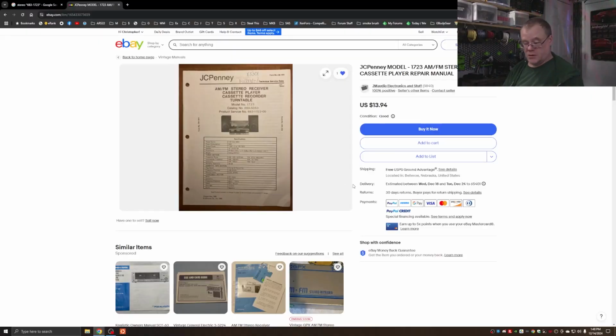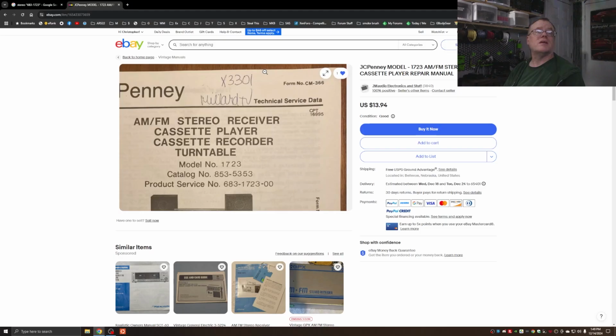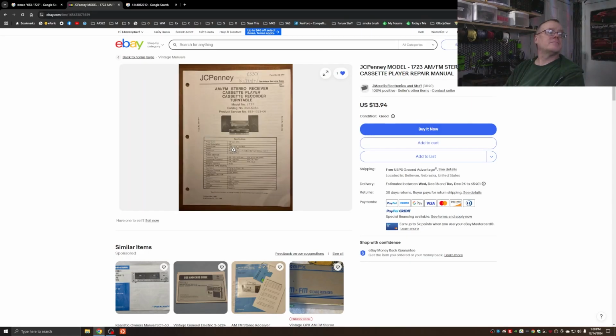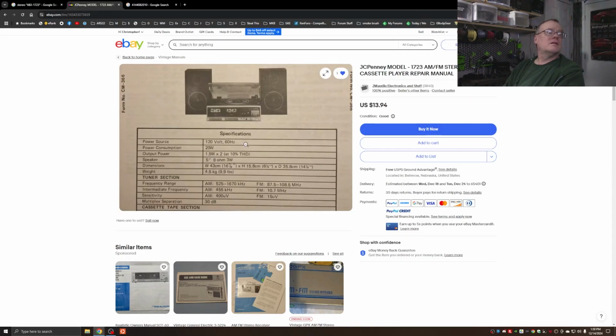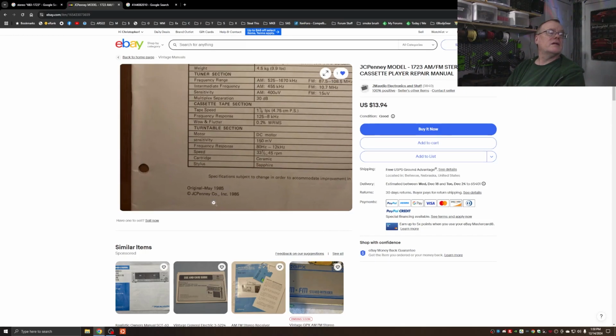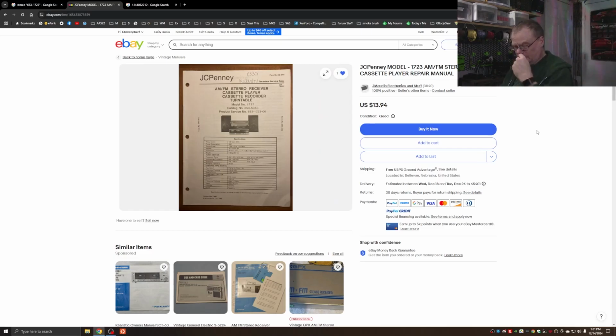I found this on eBay, right? This is the service manual. I'm trying to decide if I want to pay $14 for the service manual or not. Well, we'll see where we can get with this because I don't know. Yeah, you can see original made 1985, JCPenney Co. So that tracks with when I remember doing the things with the stereo that I remember doing, like recording Van Halen's 1984 from LP to cassette on this stereo.